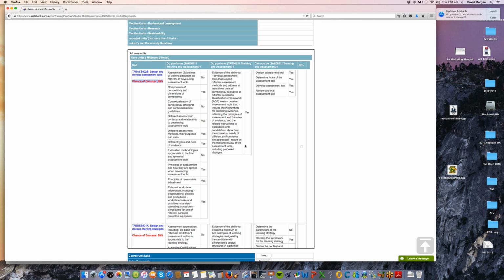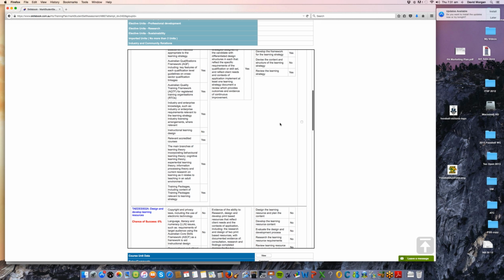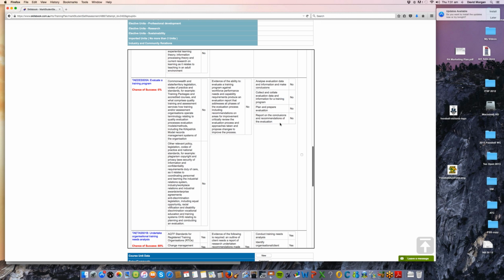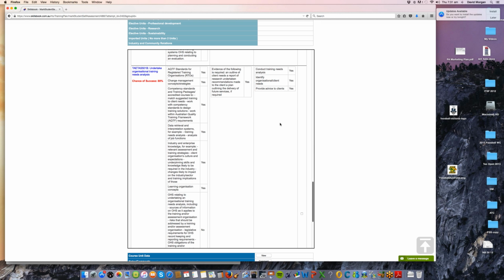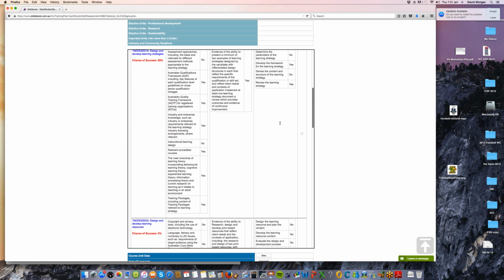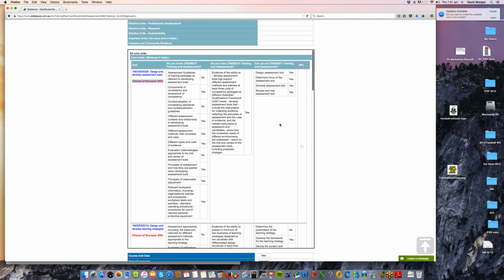So it's automatically calculated how likely I am to go through on RPL. If I come down to the one that we clicked no on, so where is it? Up a bit, okay, so down here.